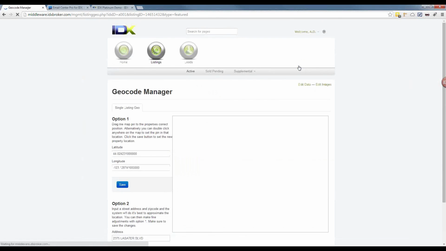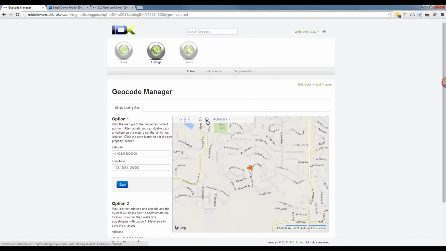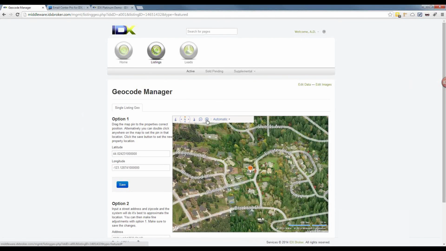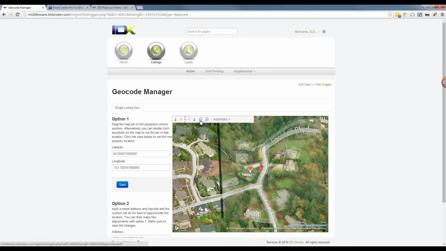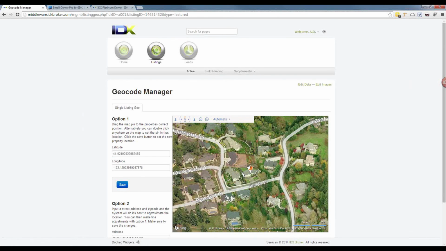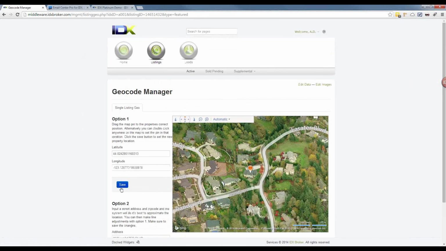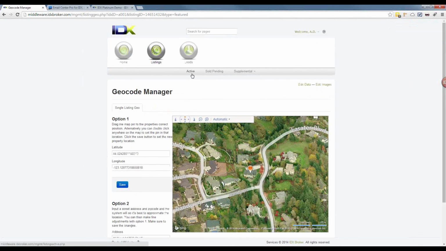There's another feature here called Edit Geolocation, and this is really popular because sometimes the geocoding set up by the MLS or just based on the address may not be correct, and so what you may want to do is just move the pin around. And let's say it's not this house, but it's this house. I can establish that here. It is this house, so I'll put it back there. But you can move that around and just be sure that after you make that change that you save it. Okay. So you can modify the listing through the Geo Manager.